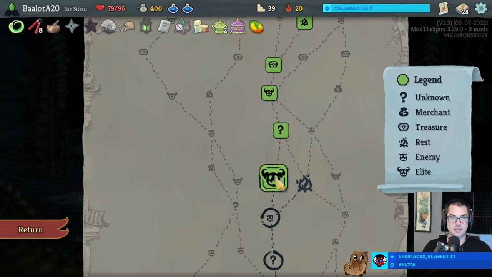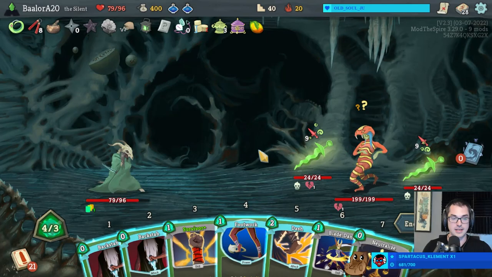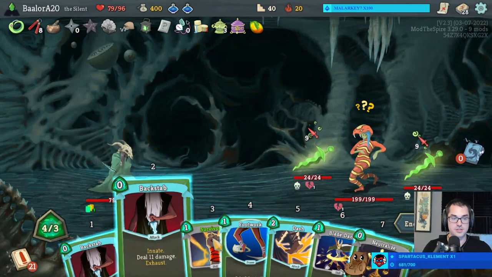First elite is Reptomancer. Definitely not who I wanted to see turn one, but we can at least kill these daggers, get our footwork in play, and do some damage. Thankfully, we have Liquid Memories to save us in the event that something goes horribly, horribly wrong.